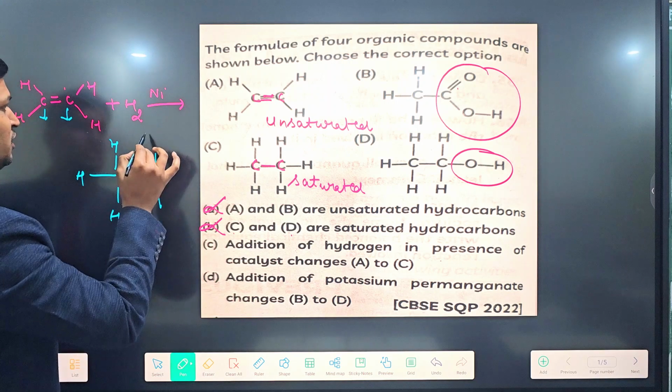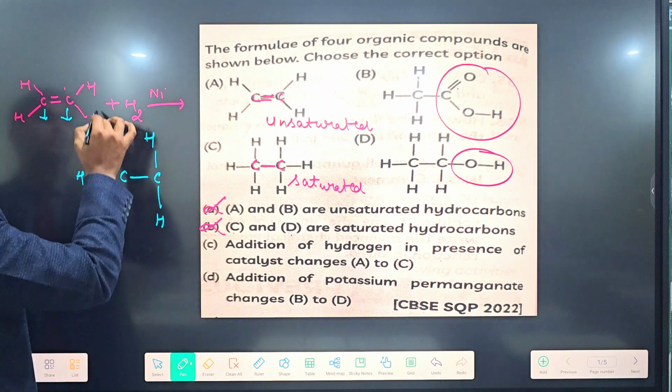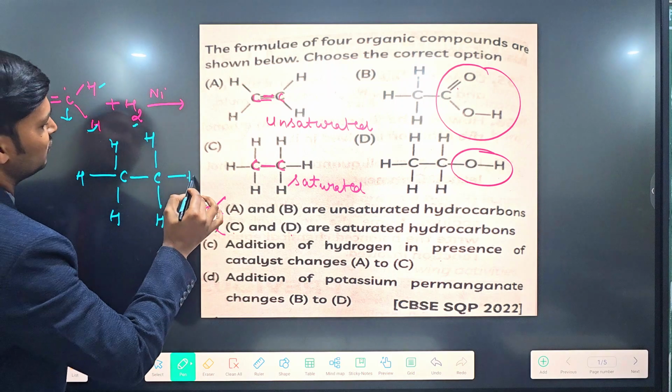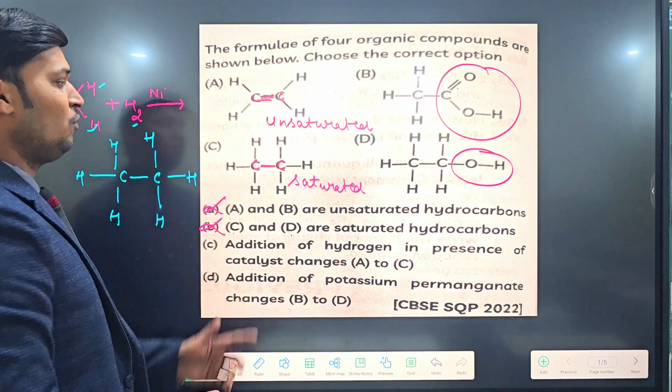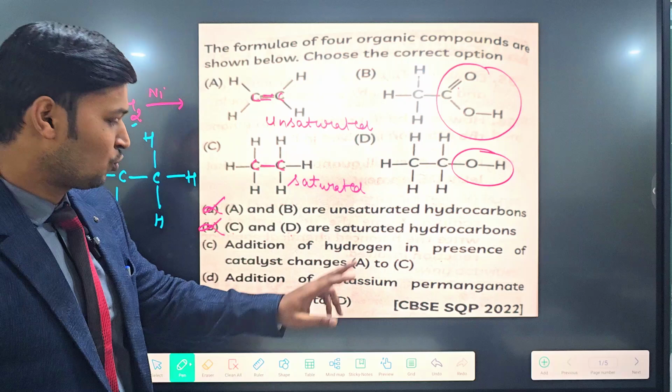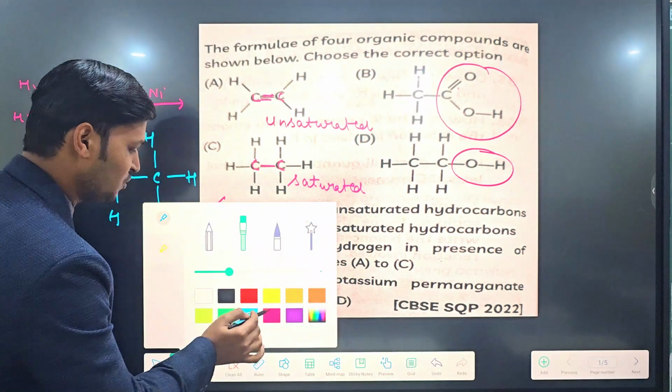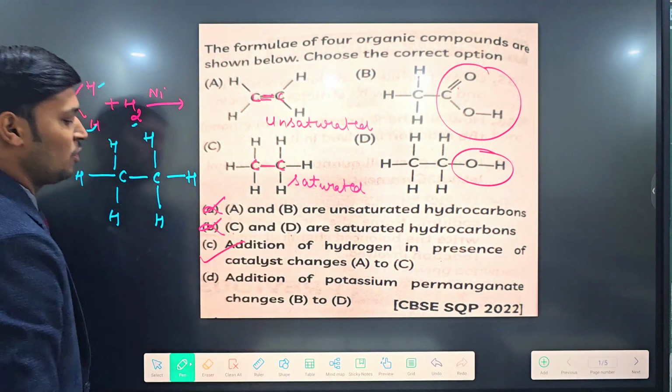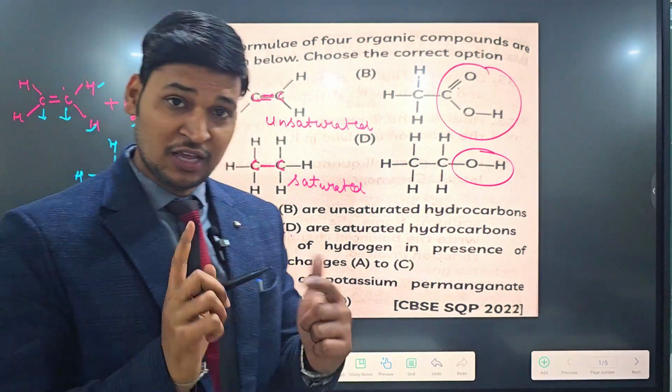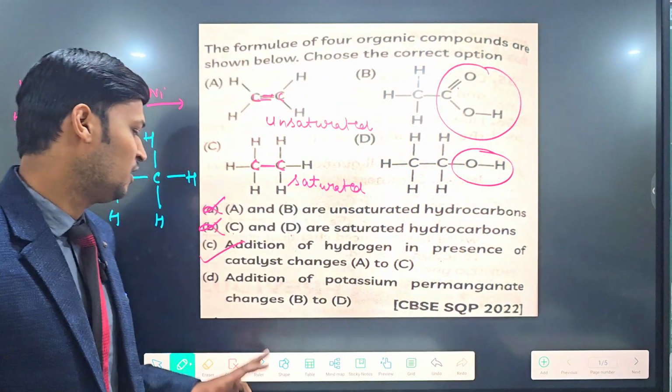And again, it will be CH2 because already 2 hydrogens are there. One hydrogen from here. That is why it will convert directly to the compound. That is C. So in the options we are provided, A will convert to C. It does mean option number C is correct, right? But yes, do read option D as well.